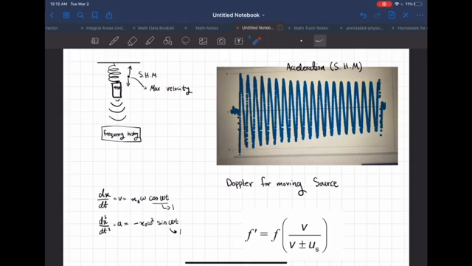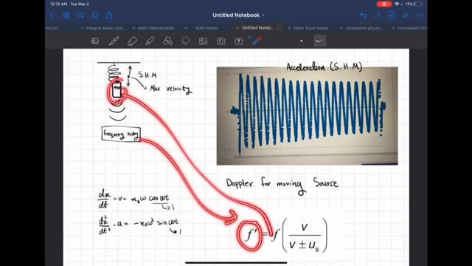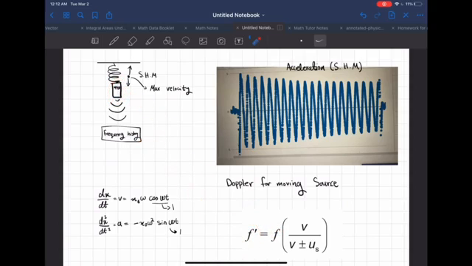So to find the Doppler effect with this formula of the moving source, first we had to find the acceleration, and obviously the acceleration is a simple harmonic one. So we use the acceleration with Firefox to find the acceleration of the source moving. And since it's a simple harmonic motion one, we can use this formula. And with the period of the acceleration that we have, if we divide the acceleration by period, we get the velocity. And we know the max frequency from the frequency history, we know the frequency from the source, and now we know the velocity, which goes here, and we can find the velocity of the sound.